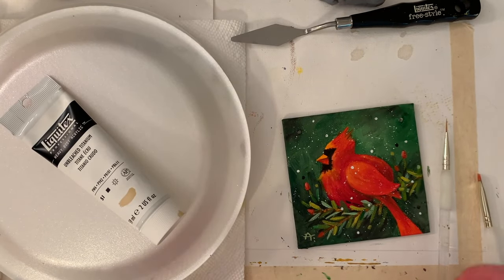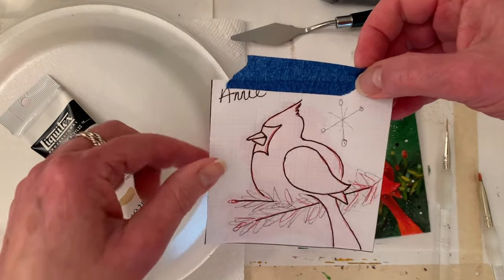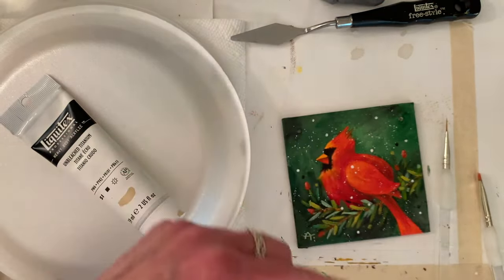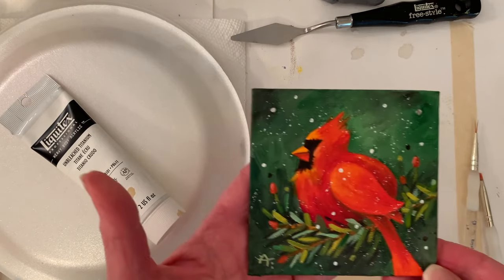Friends, I'm done. I wasn't sure because I'd never painted this before. I mean, it's cute. My drawing is cute. I like the idea. Oh, I was thinking maybe a big snowflake, which I didn't do, but you could. But I never know exactly how it's gonna look or turn out, and I really like this one. I think it turned out fun.